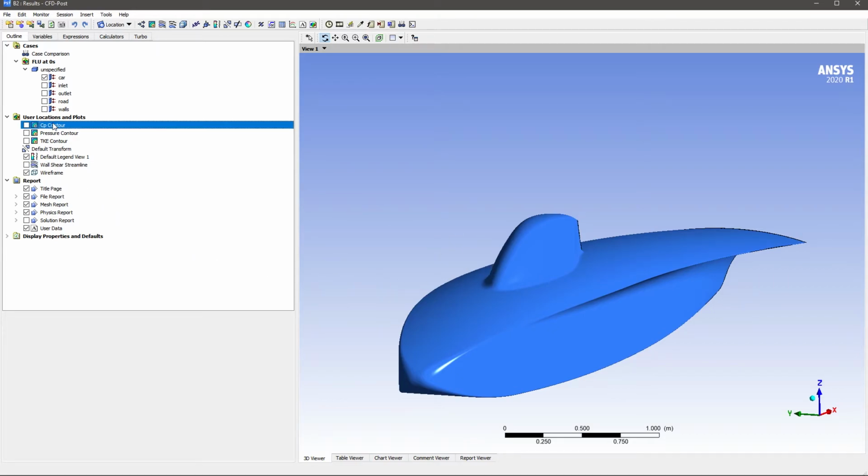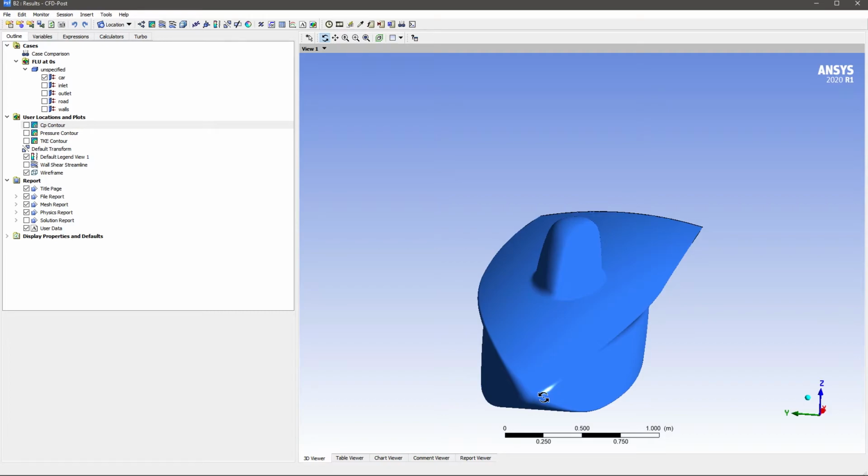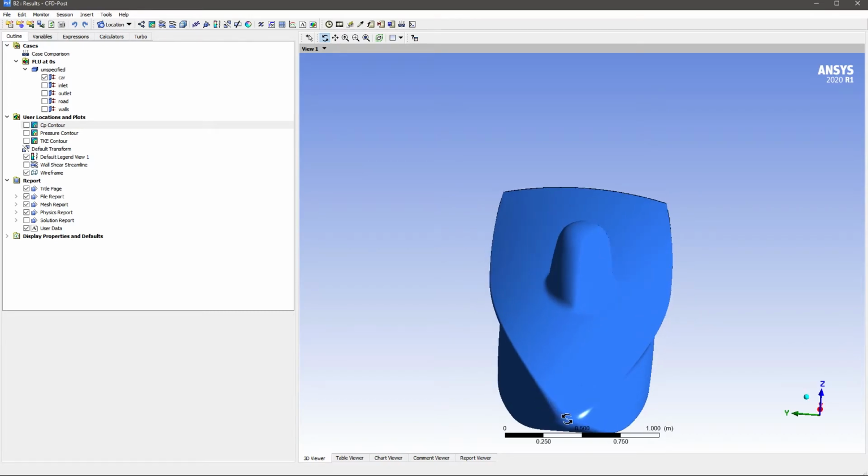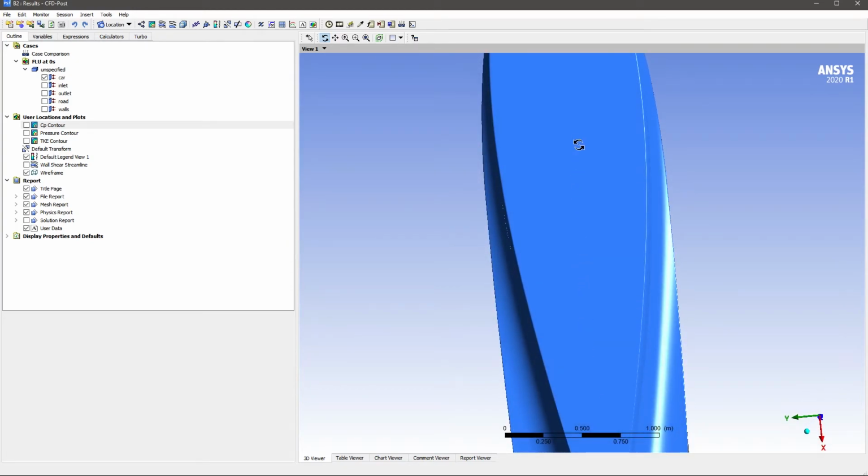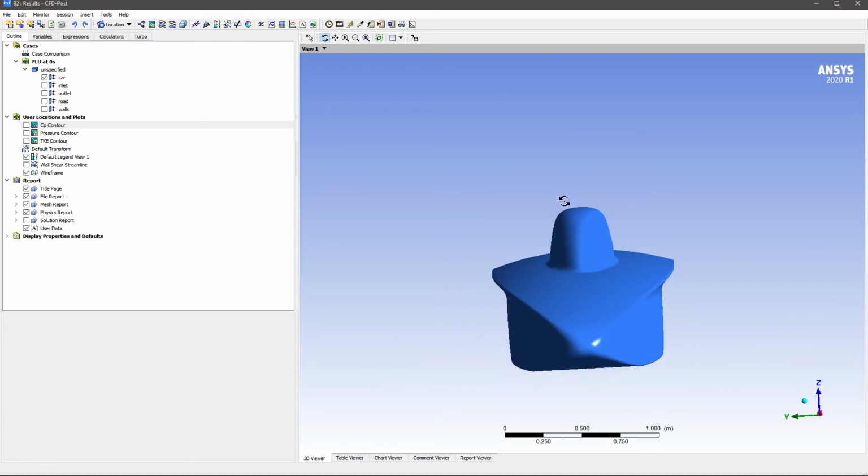The CP contour was really useful for visualizing around the car, but another useful kind of CP plot is called a 2D CP plot, where we will create a line that goes along the center line of the car, up along the canopy, following the trailing edge, down the bottom of the car, and up back around to the nose.